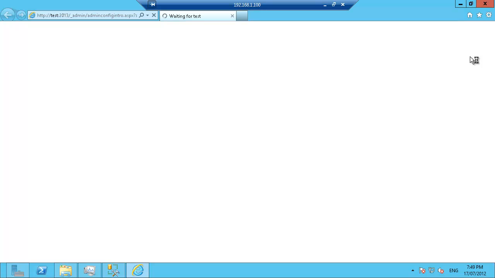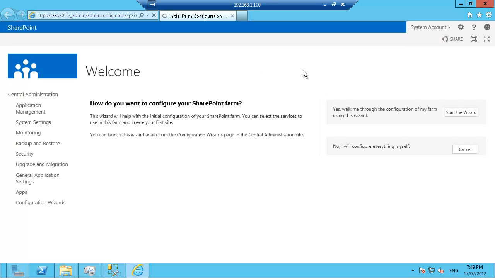So while I'm waiting for this, I'm just noticing that my PC disk is fairly active, trying to load Central Admin. So I can imagine that if you're doing this for a dev environment for local development, you may start finding your disk I/O subsystem is starting to be a bit of a bottleneck waiting for this to launch. So here comes Central Administration, and welcome.